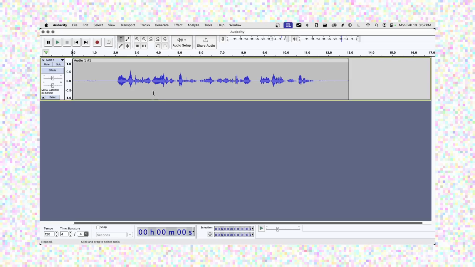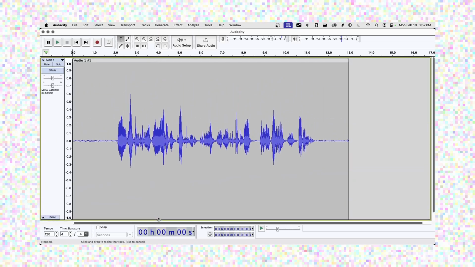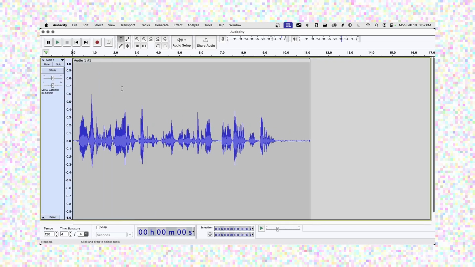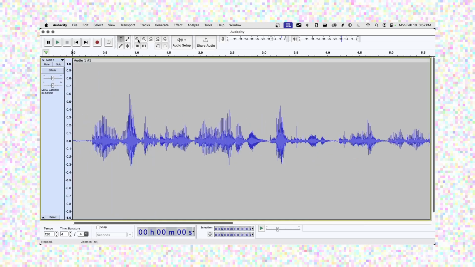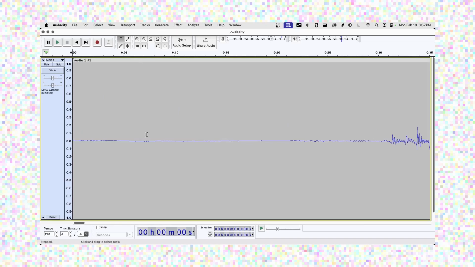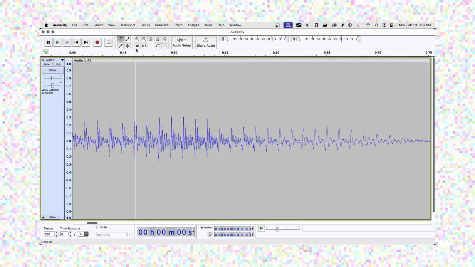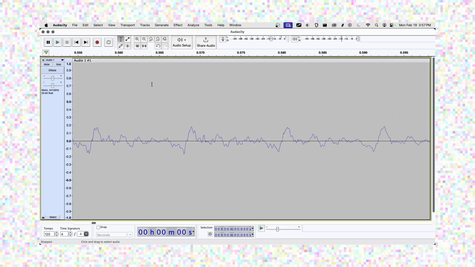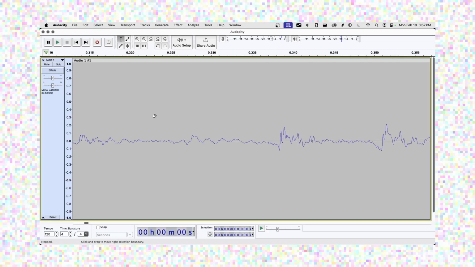And so when we're in Audacity, you won't need to do this, but I'm just going to zoom all the way in this way. I'm going to get rid of a little bit of this at the beginning, and then I'm going to zoom way, way in, and I'll scroll over a little bit. And so what you can see here is this recording of my voice, and you see this waveform. And this doesn't represent all of the data that's captured. It just represents the loudness of the voice at these various moments of the recording.